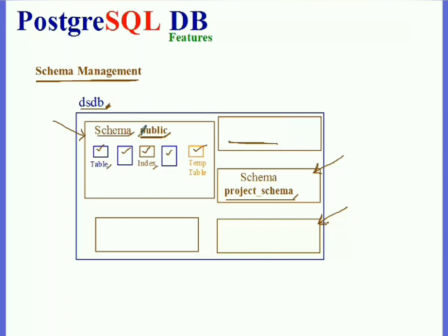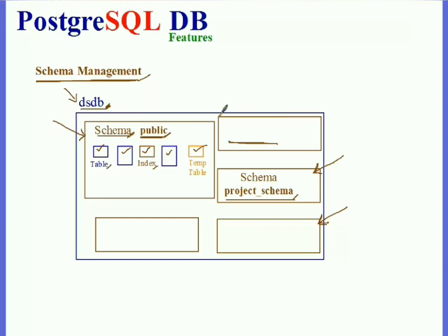So RDBMS supports schema, but if you consider NoSQL databases, there's no schema concept. They are schemaless, and they store objects in the database. In PostgreSQL DB, fundamentally we are storing objects in the database itself. Within that, in schemas, it follows both: RDBMS-wise it supports schema, and NoSQL-wise it supports storing objects within the database itself.